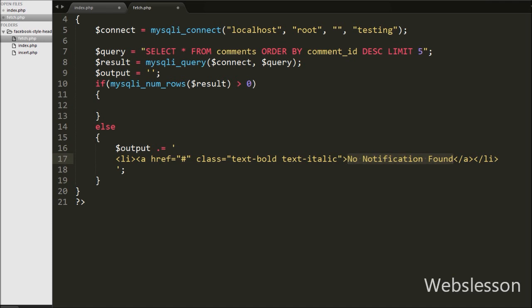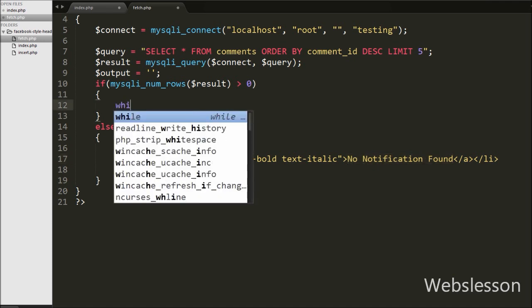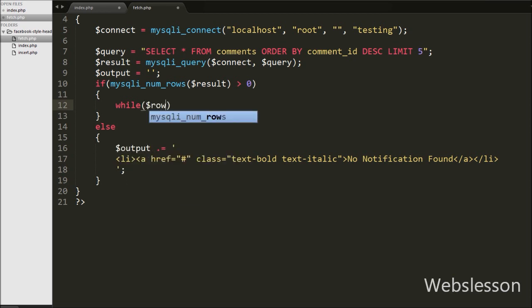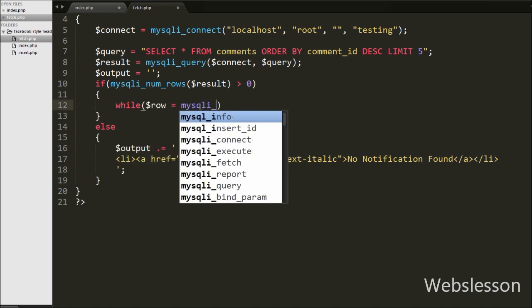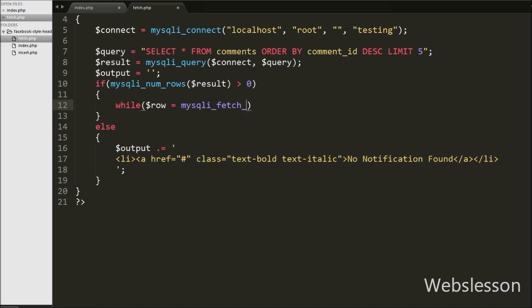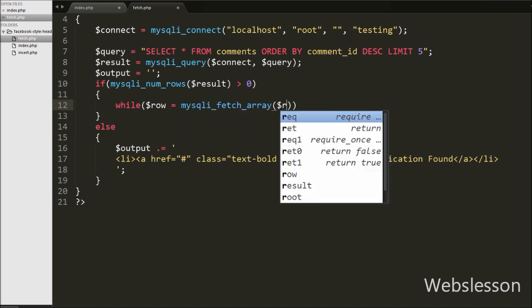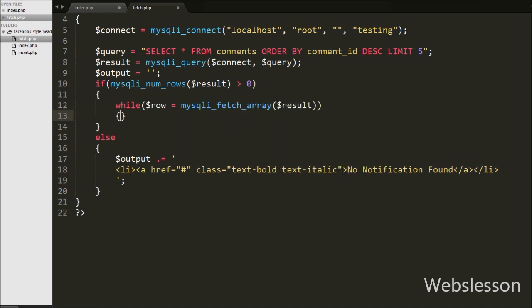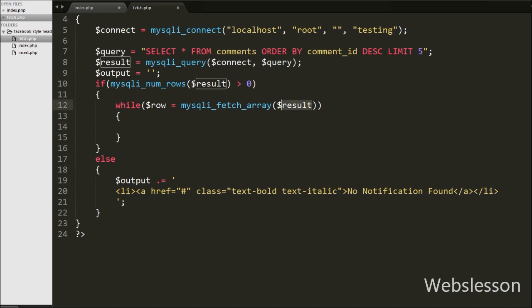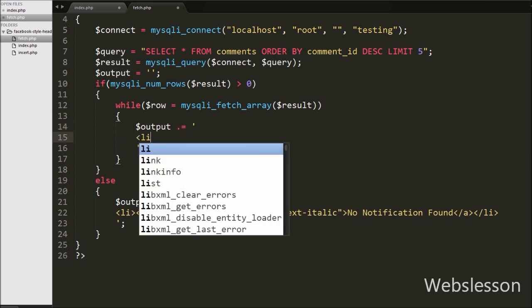But suppose the number of rows is greater than 0, then it will execute the if block. Under this block we write a while loop with the $row variable equal to mysqli_fetch_array function with the $result variable argument. This function converts the query result to an array and stores it into the $row variable. Under this while loop, in the $output variable we append table data in HTML format.